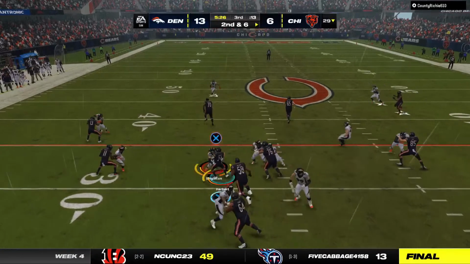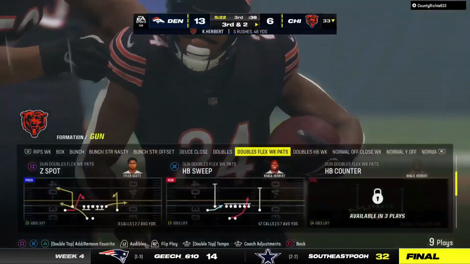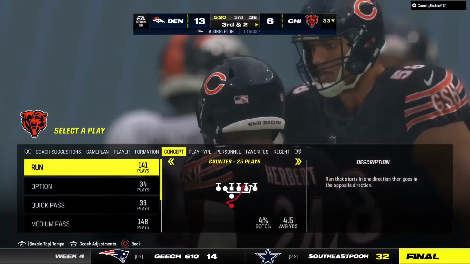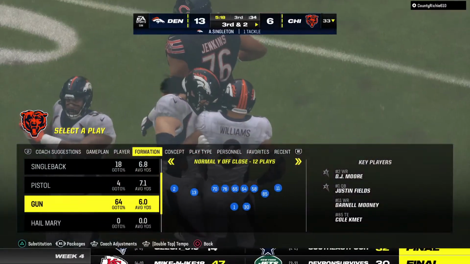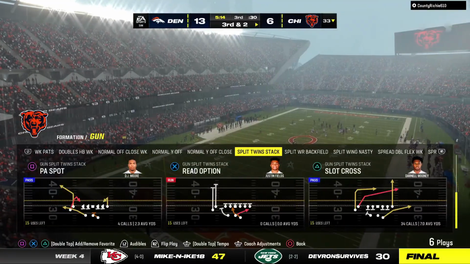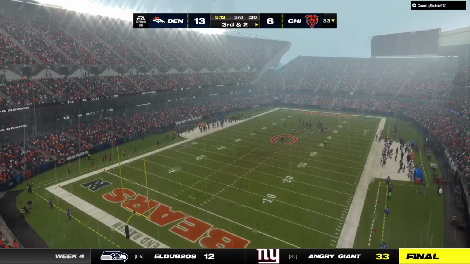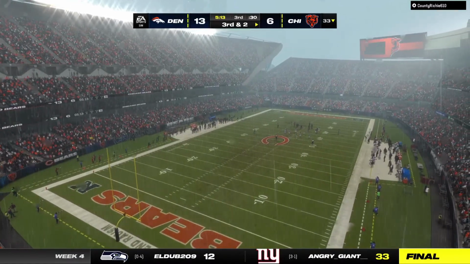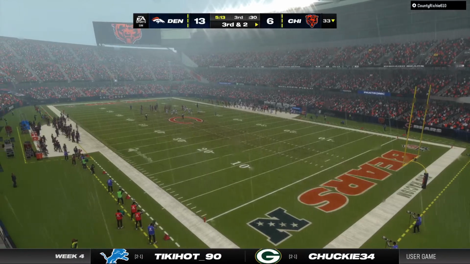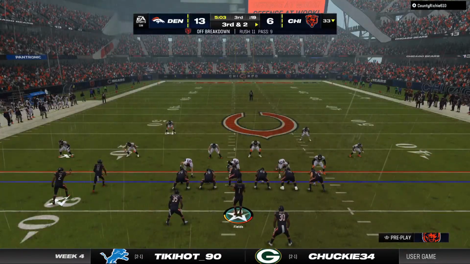On second down, a run with Herbert. Give him 4 on the carry, and it'll make this a third and about 2. When you find that kind of yardage, you couldn't be more confident as a ball carrier. And guess what? You're going to go back and tell your offensive coordinator, I'd like to keep carrying it, thank you. Third and 2.